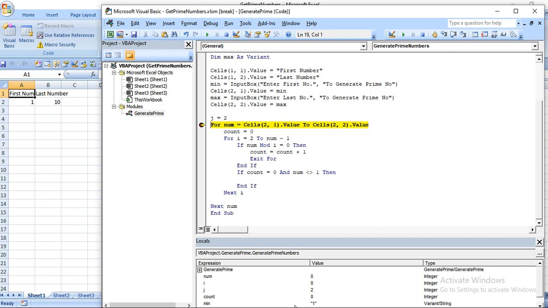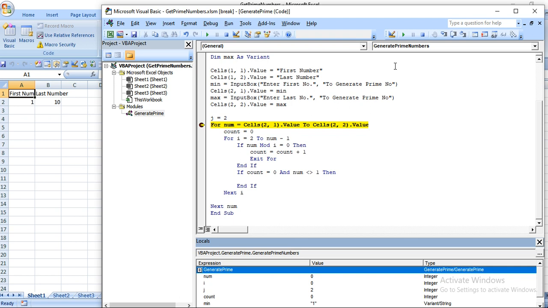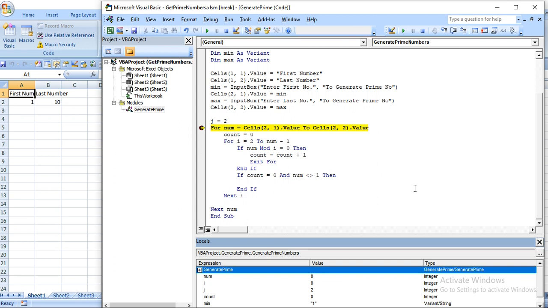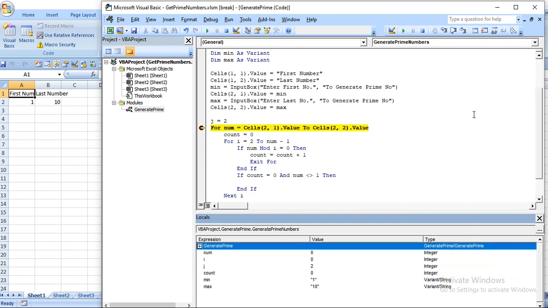So here we can see that the minimum number is 1. We can see the variable initialized, and the last value j we have assigned, and we also assigned the max value 10 as well, right? So let's step in. Let's step into and increase the size so we can see the values clearly.